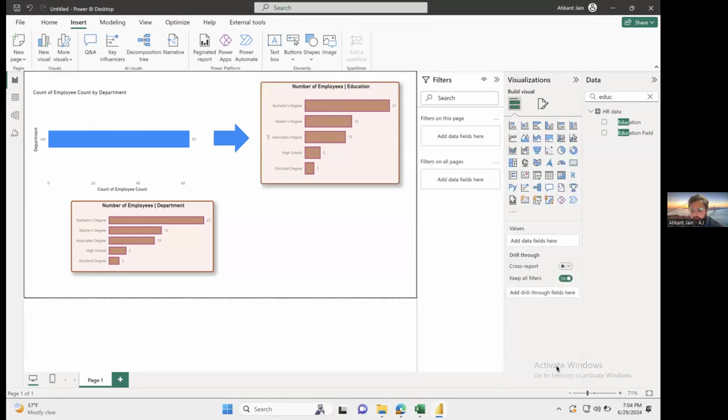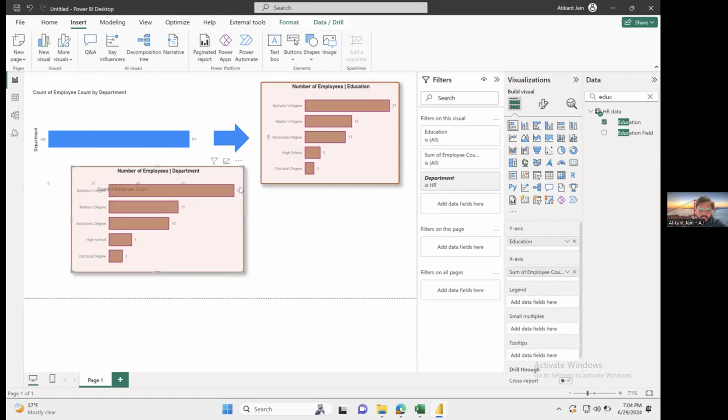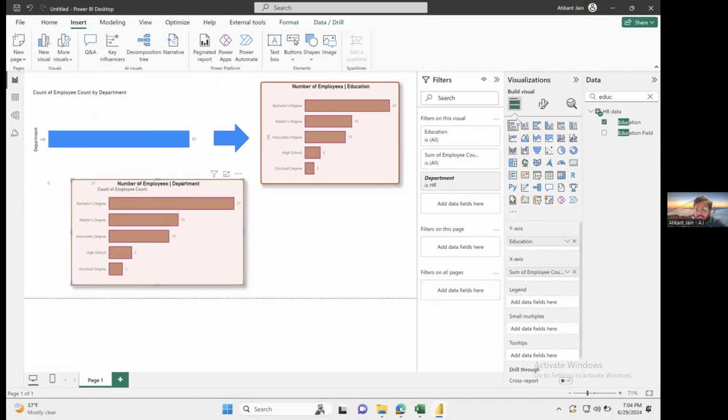So let's try to create more visuals. Let's say I want to create for each band. And one more beautiful part about this is, let's say you created this dashboard, this page visual. Currently, this is my stacked bar chart. Now you feel like you don't like the bar chart and you want a column chart instead.